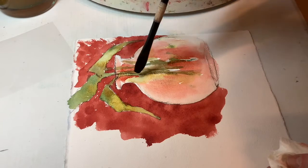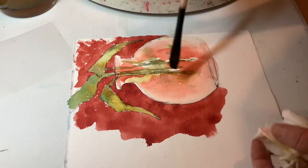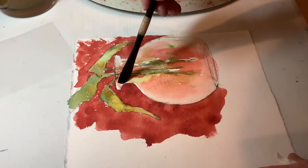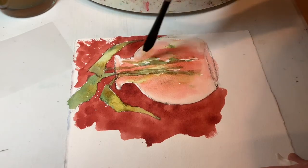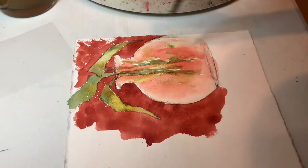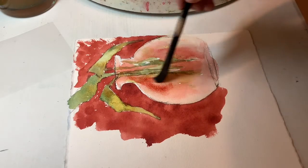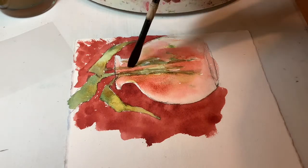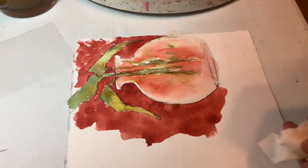We could just play with it to whatever. Let's say you already got this real dark — maybe it's too dark. Just lift. Go ahead and lift. Break up these stems, and then when it's dry, put the stems back in, and maybe make them kind of iffy — you can't quite tell what's going on with them. That's better, because when you're looking through curved glass with those shapes in it, that's what you get. I think I'm going to see what this does. It would be best if I was looking at a real piece of glass, but this is just sort of shorthand for something that I think will work.